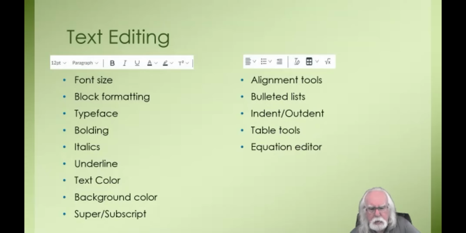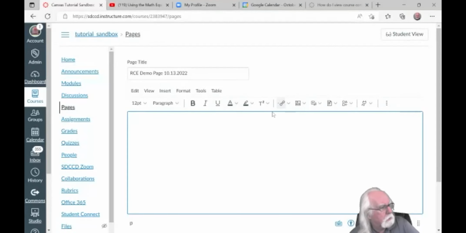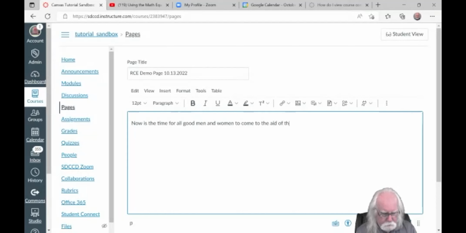We'll go back to the actual live editor, and of course I've just started a demonstration page here. And let's just type some text. I promise you I do a minimum amount of typing during this because my typing skills are terrible. But let's say, now is the time for all good men and women to come to the aid of their party.